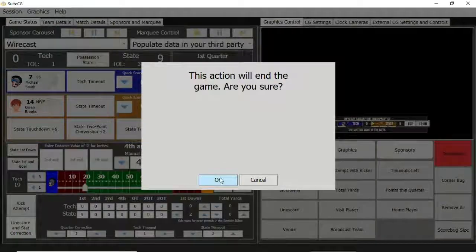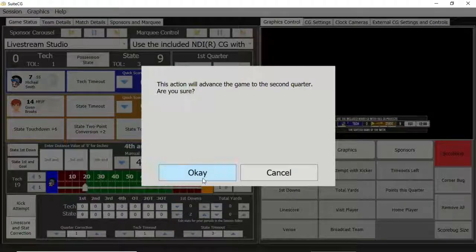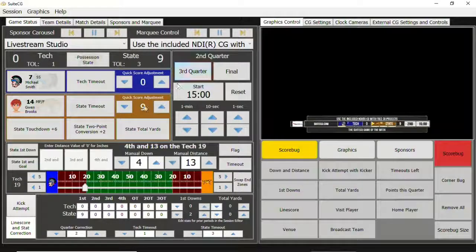Team score is adjustable only within the current quarter, from the quick adjustment controls here. So if you advance to a new period before noticing an incorrect score, you will not be able to subtract points from here. Instead, you'll want to come to the line score and adjust the score in the appropriate quarter.